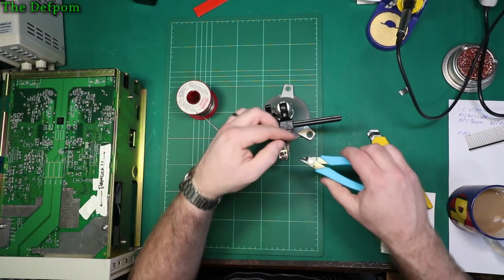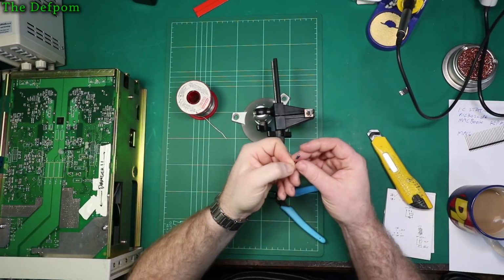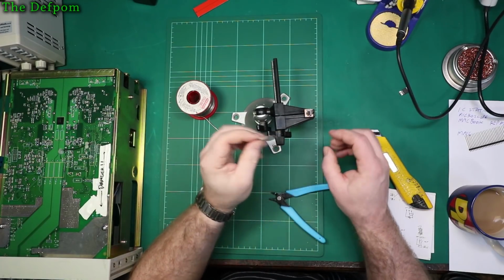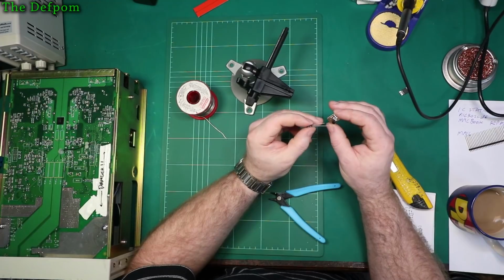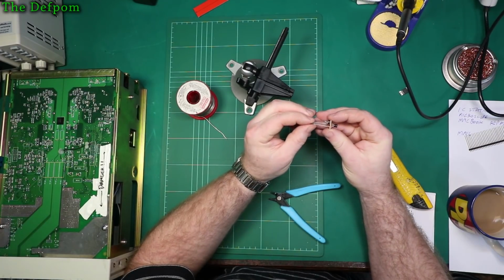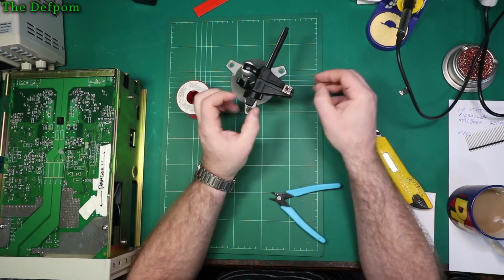Okay. In theory, this will work. 1 uF. What's that rating? 50 volt. Yeah, that's absolutely plenty. So I want that across the VDD and the ground, which would be those two there. So I'm shoving it on the bottom of the board. Because, you know, why not?